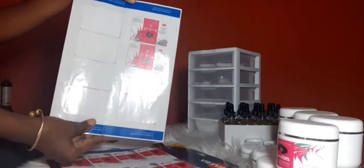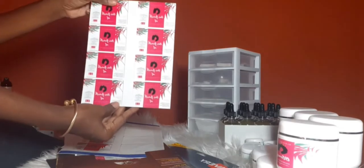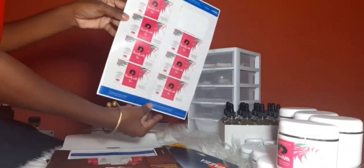So here is what the actual paper looks like. It has that glossy finish. And this is just a sample that I tested out before I actually print on the paper. So yes guys, you can get this paper at Stationery House.